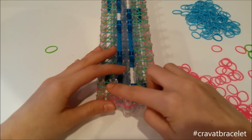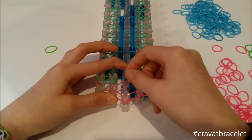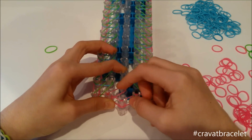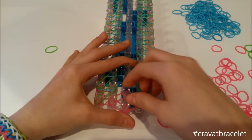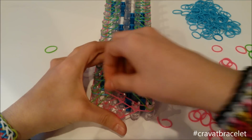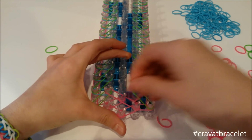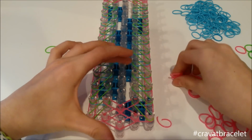And so, we will start down at the second pin here. And you'll place a band at an angle to go into the second pin in the middle. And you'll do the same thing on the right side. So they'll meet up now. And now from that center pin, you go out to the left and out to the right. So that's one X, and now you'll continue that all the way up our loom.